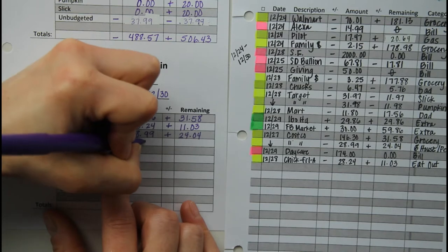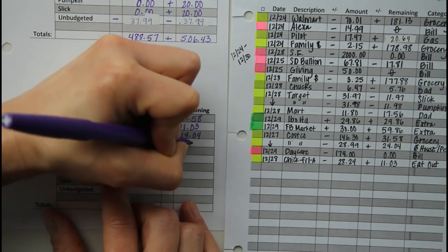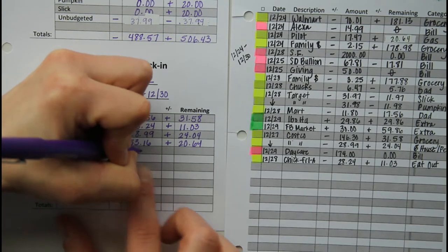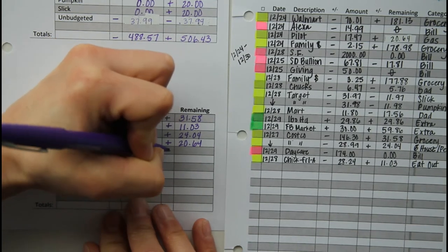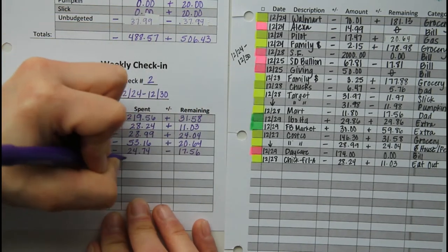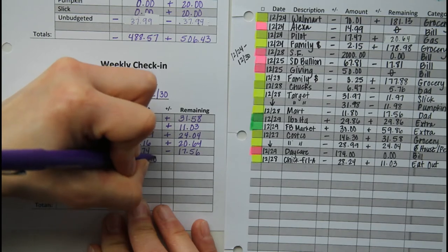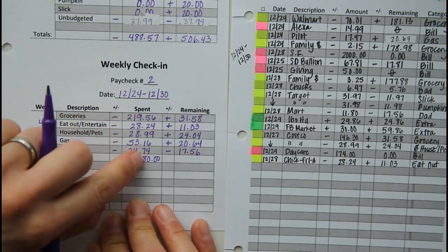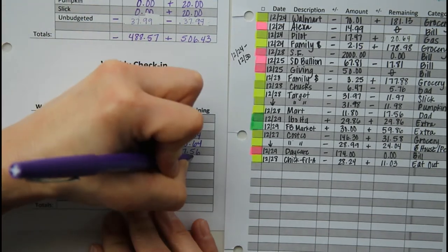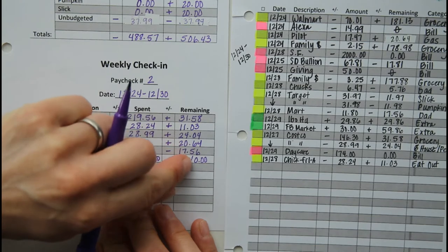For gas, we only spent $53.16 and we were under budget by $20.64. My husband spent $24.74 and ended up being over budget by $17.56. I had not spent anything, but all of this is going to be rolled into a sinking fund. So I'm just going to put $80 — when you add all these together it'll be the $80 I'm counting. So remaining is technically $80, but I'm zeroing it out, and the zero is what's going to be included in the remaining.